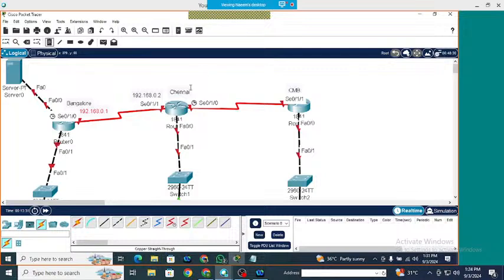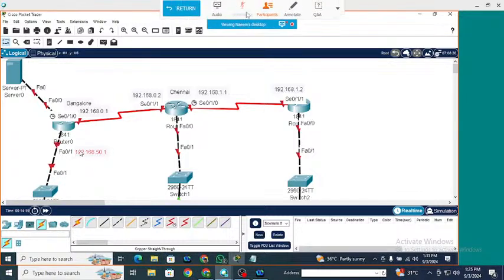And then you can fix 190.1 here. Then here itself you can give another IP. Here itself you can take from 50 to 90.